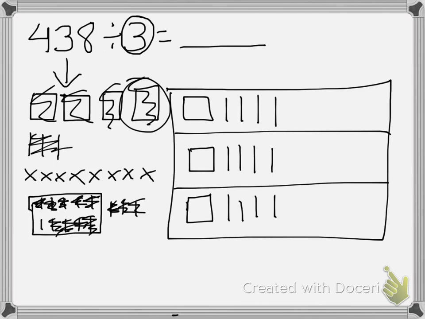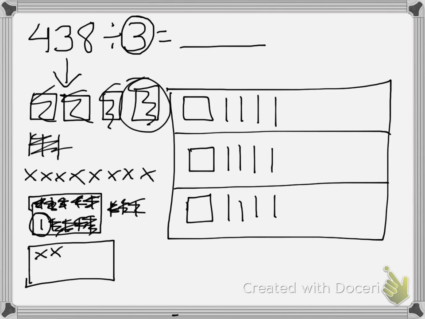Now I have this 1, and if I try to divide that, I won't have equal amounts in every group, and I have to have equal amounts in every group, every line of my array. So I'm going to take that 10, I'm going to cash that in for 10 ones. So I'm going to do a tens frame.